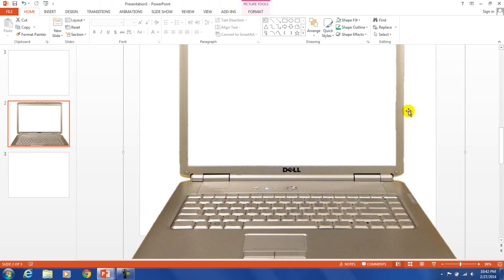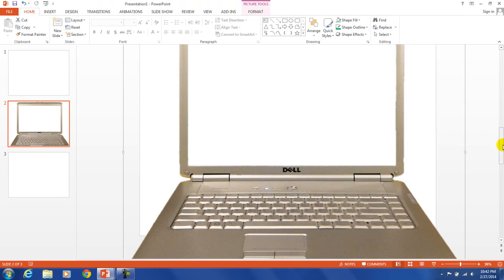Control and the scroll will give us this slide selection screen here. And if I continue to hold it, I can resize the images and scroll using my mouse wheel here. Okay, so let's escape, get out of this.